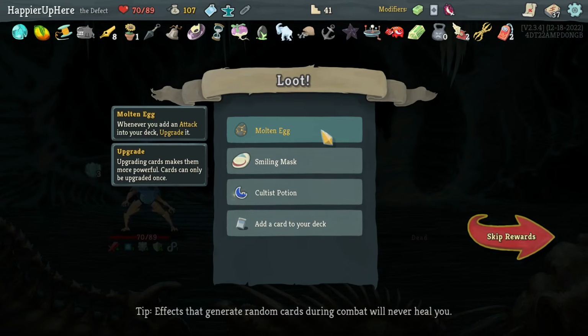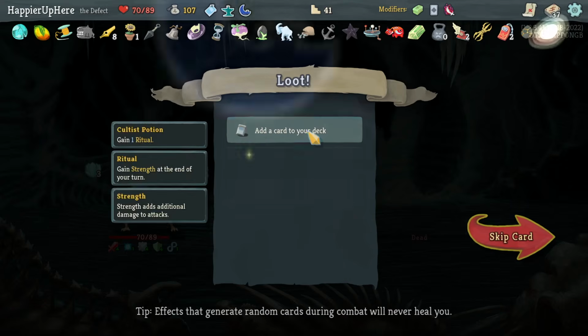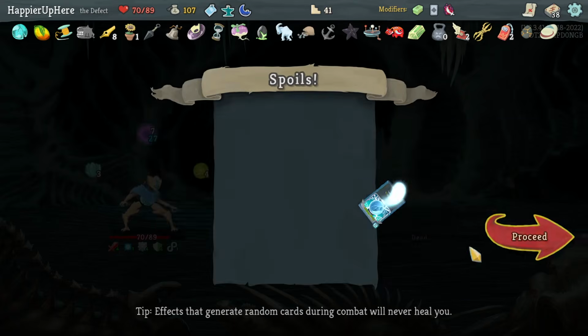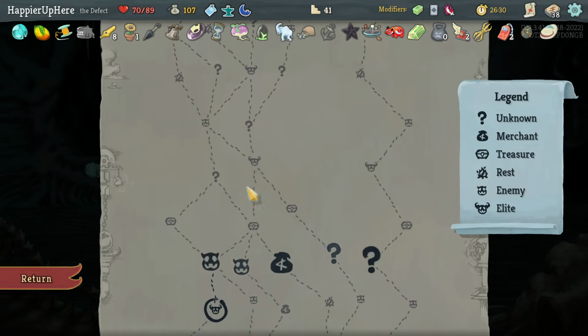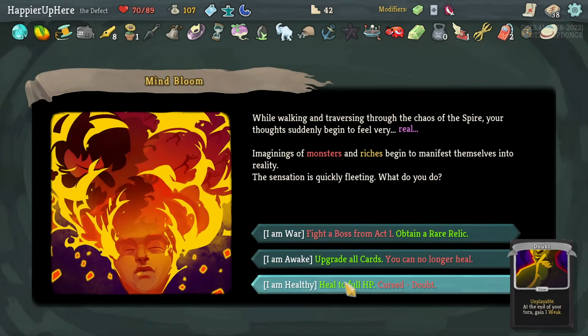We got Molten Egg when we add an attack into deck upgraded, and Smiling Mask, the Merchant card removal service now always costs 50 gold, as well as a Cultist Potion. And I already have the Turbo. Let's take the Charge Battery. And here, instead of going this way, I'll do an extra jump, because I might as well. And get an extra Crush Mark room where I definitely could have gotten curses here.